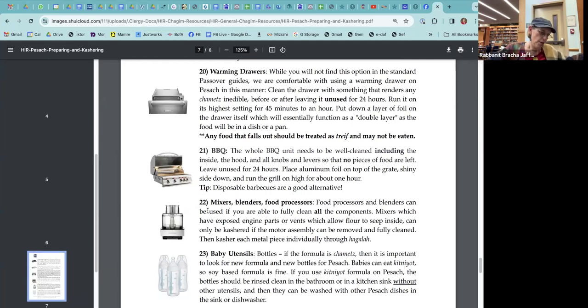Here's the thing for mixers and blenders. I had a mixer in Israel that had no exposed parts. It's a Bosch. It's an amazing mixer. My daughter inherited it from me. She loved it. I loved it. It has a cover on it. I just bought another bowl for Pesach, and I used the engine. It was no problem cleaning it, because there were no exposed parts. There's no way for flour to seep inside or come out again. But there's a problem: can you get it clean enough? So you really have to look at it.